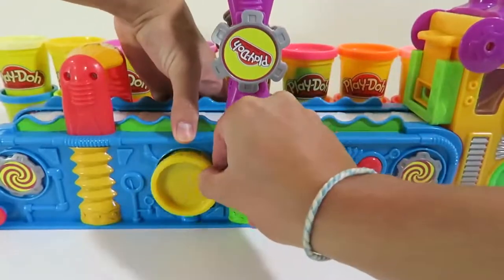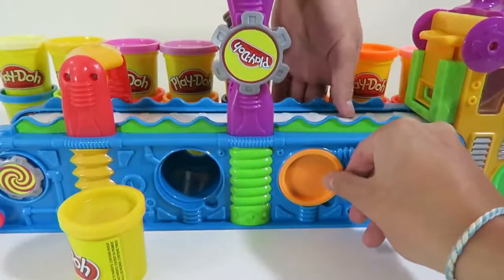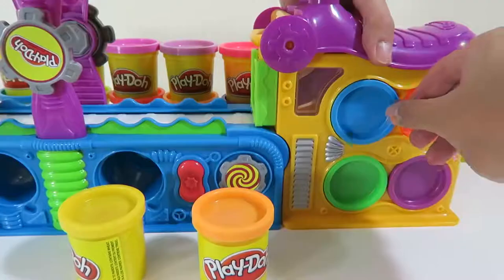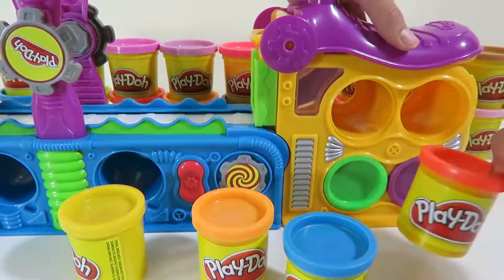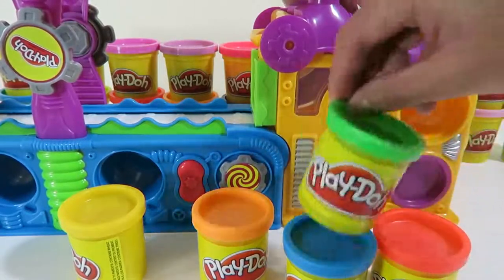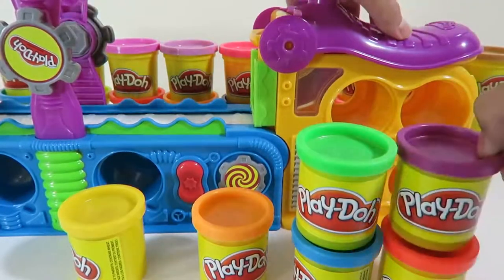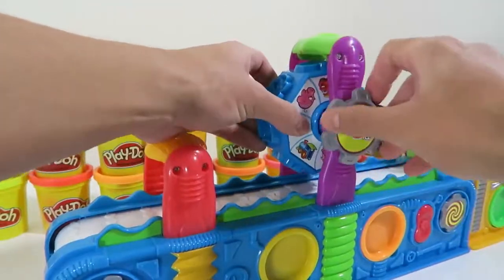This playset also comes with 6 cans of Play-Doh. We get a yellow Play-Doh, an orange Play-Doh, a blue Play-Doh, a red Play-Doh, a green Play-Doh, and a purple Play-Doh. Let's start by using our toy stamp wheel.